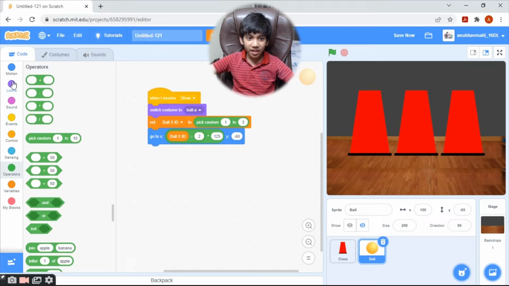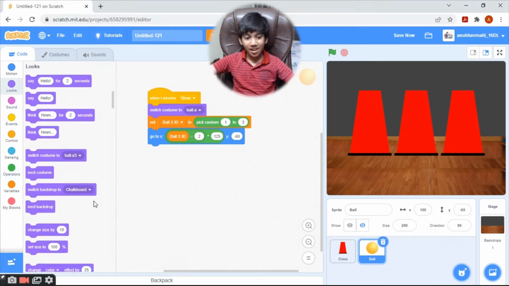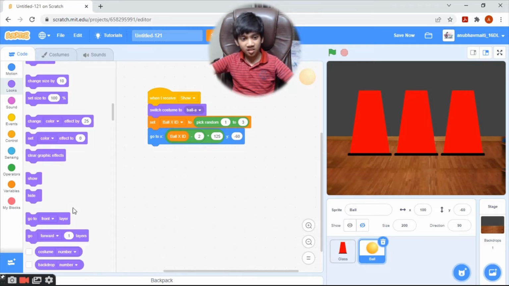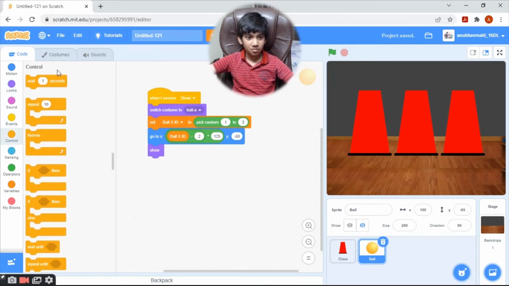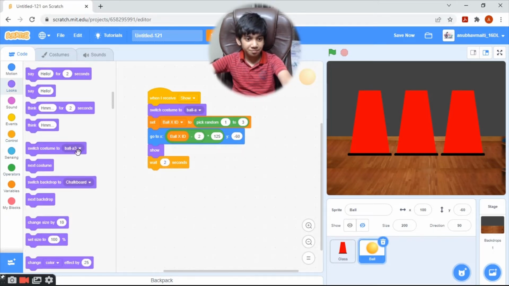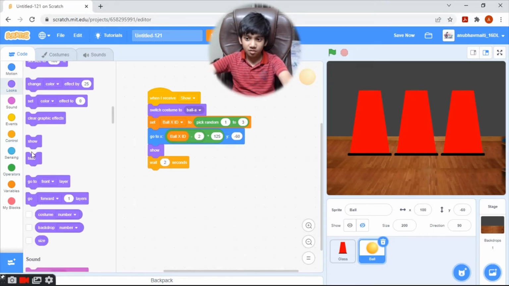But we need to show it. Well, that is what we're going to show. Make this show, and let's make it visible for only 2 seconds. And then we need to make it hide, means we will not show it again.